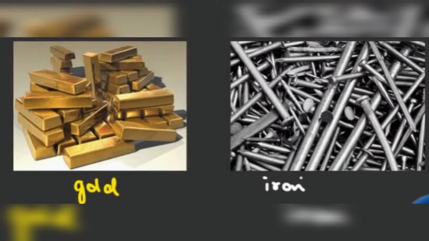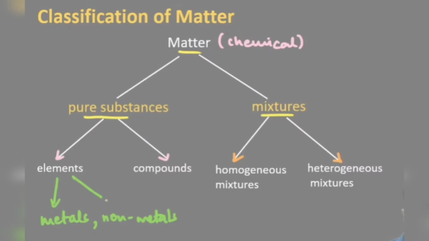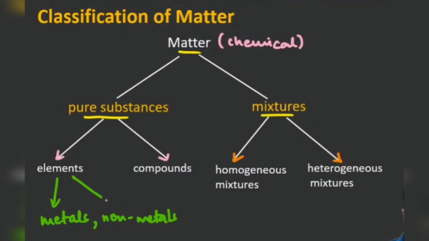Do you know what is matter? Yes, anything which has mass and occupies space is known as matter. So, according to the chemical properties, chemical reactions of matter, it is classified into different categories. Classification of matter. Yes, now the classification of matter based on the chemical properties of matter can be divided into two.